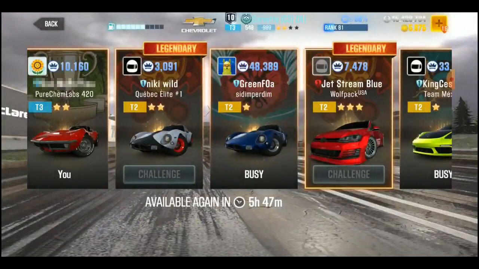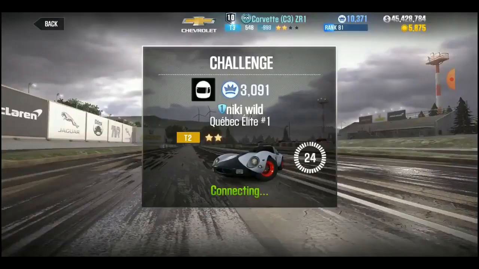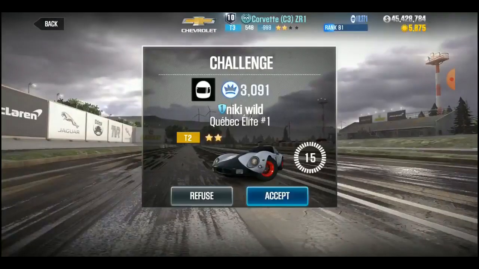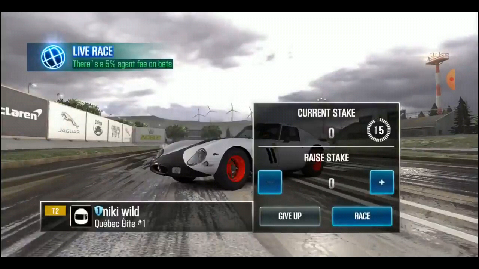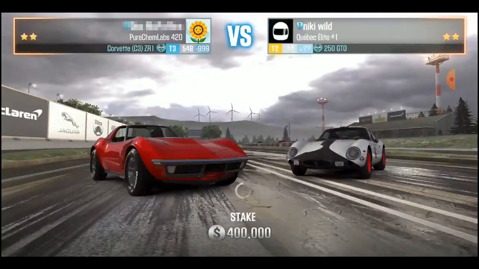I'm going to race him again just to see if he wants to. I want to see if he wants to race me again. So I'm going to stay in here for just a second, but I have no need to stay in this lobby. Okay, so here he comes again. We're going to do the full bet. We just raced for 200. I'm going to give you a chance to get your money back. Here we go.